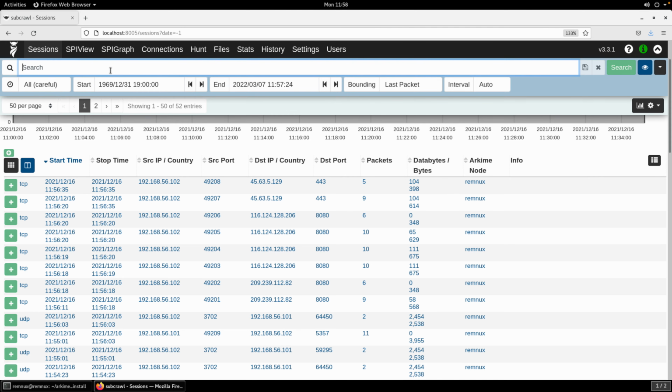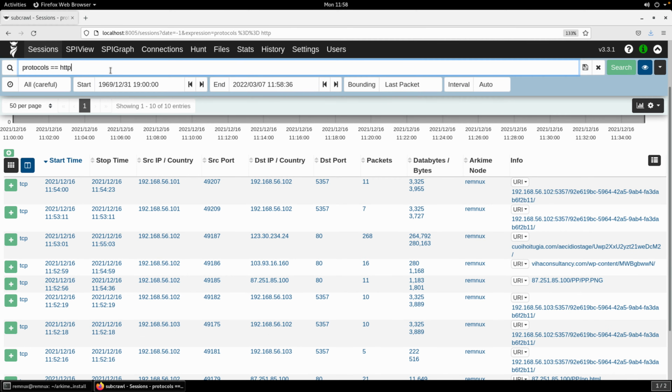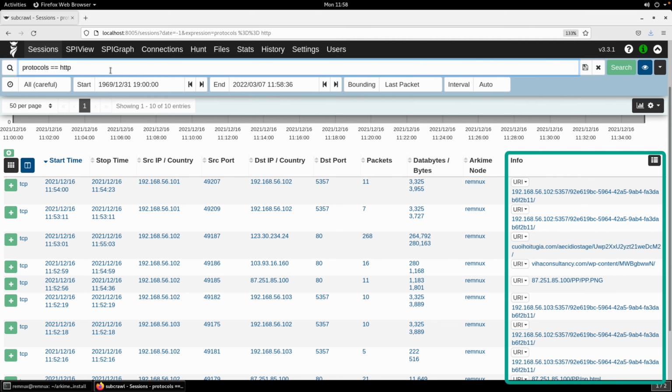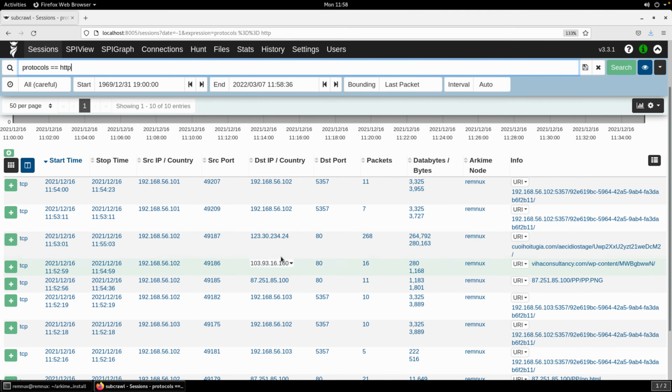We have info, not a lot of info right here, but if you look at, let's do protocol equals HTTP, you'll see that that's the kind of information that you'll get in that info column. So for HTTP protocol, you'll see the URI, which also can be very helpful because now we can very quickly see that not only do we have some HTTP requests, all of these are, but these right here that are to port 80, we can actually see the host and the whole URI. So we can see we have some requests to some WordPress sites for a pp.png file. So some things that almost instantly stand out as suspicious or at least interesting that might be worth an investigation.